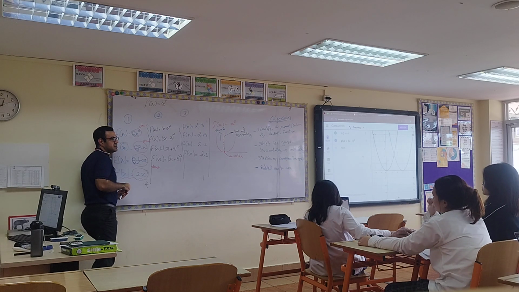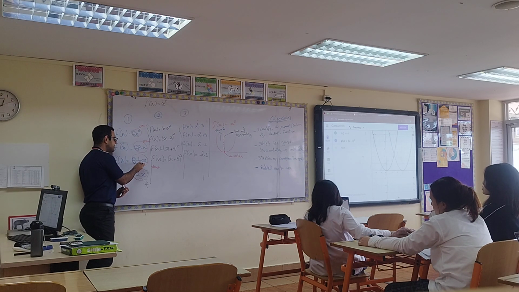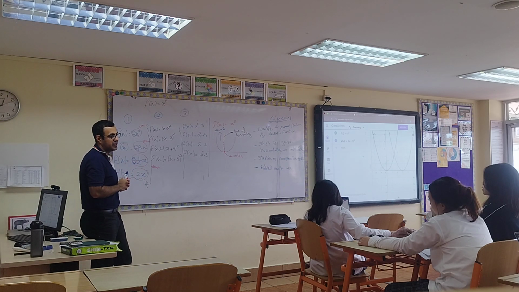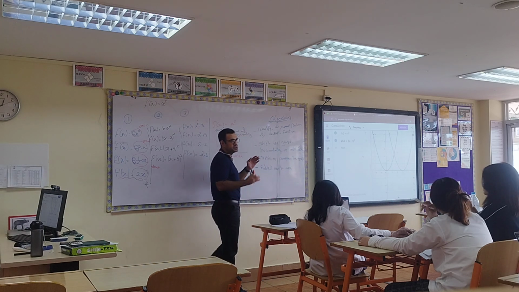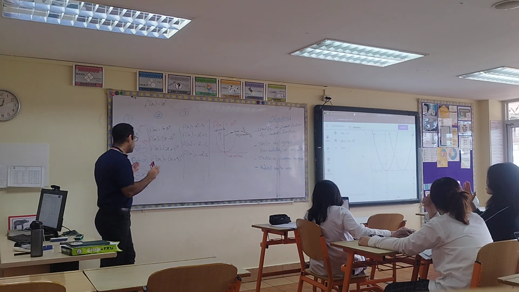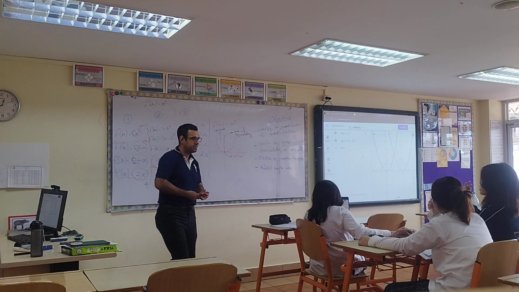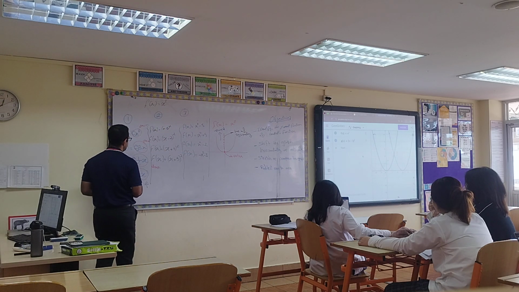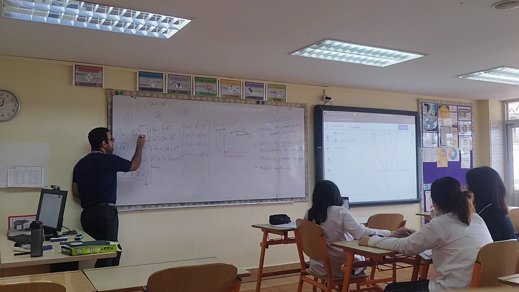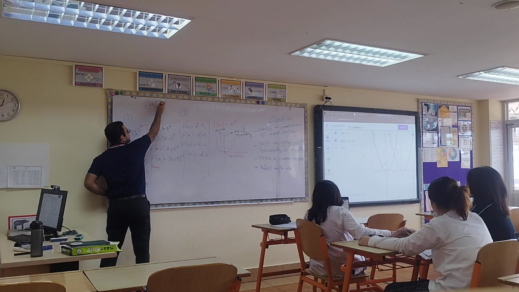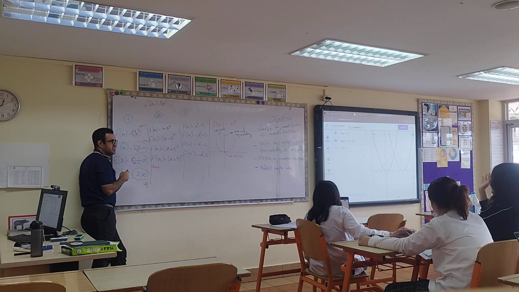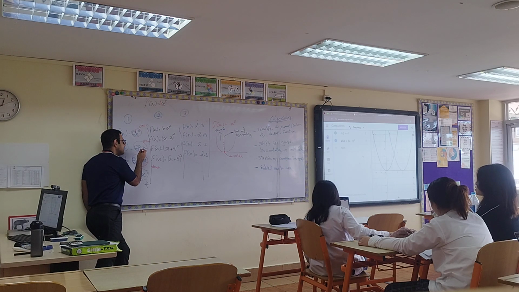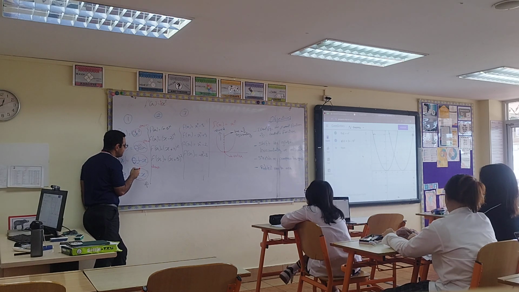What about the numbers? Here the number is 1. Here the number is 3. Here the number is half. What will happen? Will it stretch or compress? The first one is compact. This one will be exactly the same because here I have 1 and here I got 1, right? What about the other ones? It increases. What is that called? Stretch. Are you sure? Yeah, sure. Okay, so this one will be stretching. We'll check that later.